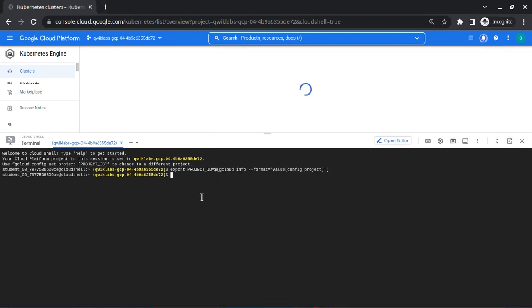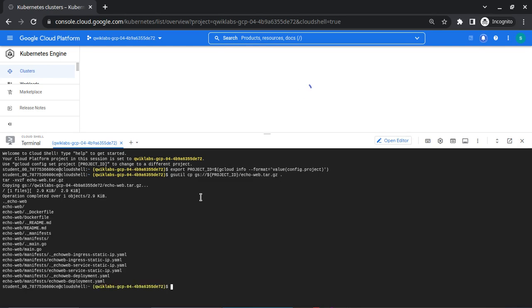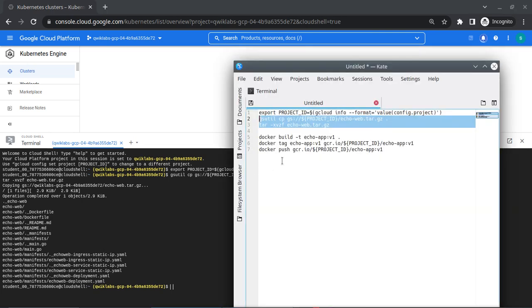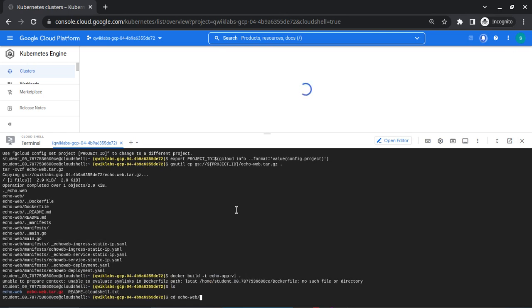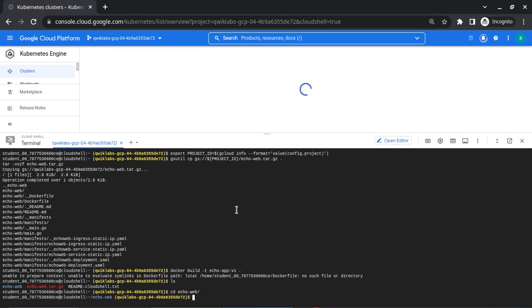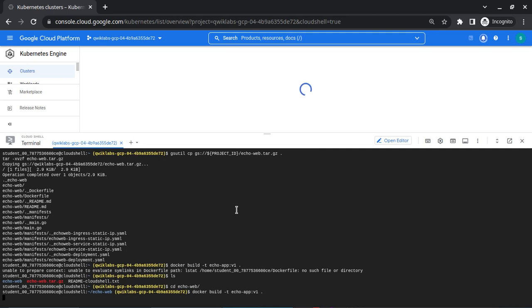Okay, copy and extract. And then we can build the echo-web image with a version 1 tag.